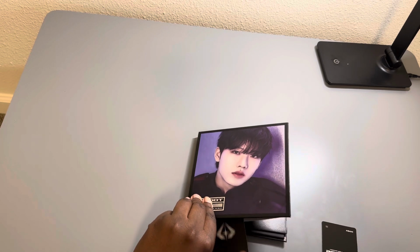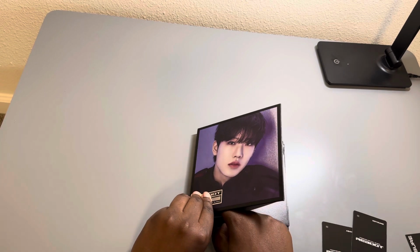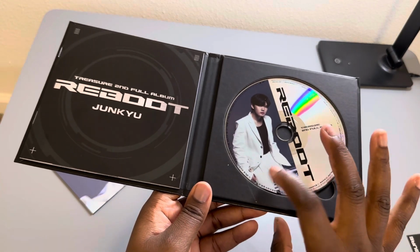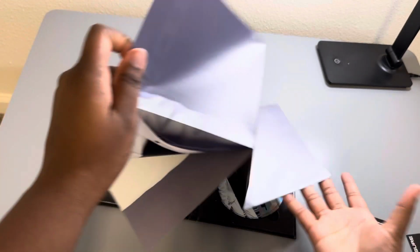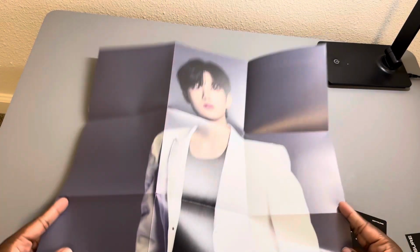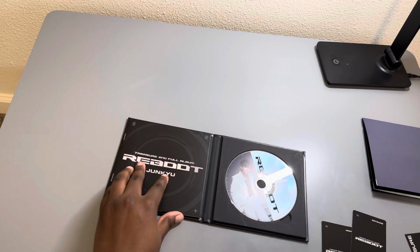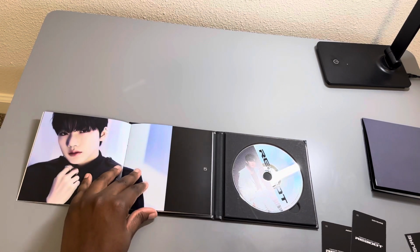Okay. Ooh, Sai Sai. I don't even think I have a Digipack Sai photo card yet. Or Doyoung. Oh my god, I thought they were gonna be wearing the same outfits. Oh yes, oh my god, it looks so good. I'm so excited, yay. I'm so glad I was able to pre-order this album. Guys, you just don't get how much I love Jungkook. He is so handsome, okay? I love him so much. Like, yes, there's my man, okay? Oh my gosh, he looks so freaking good.